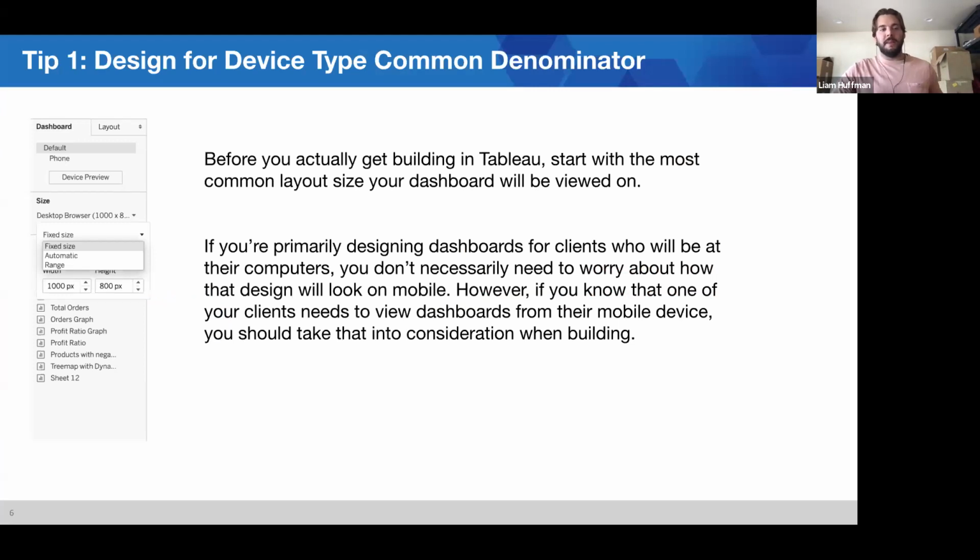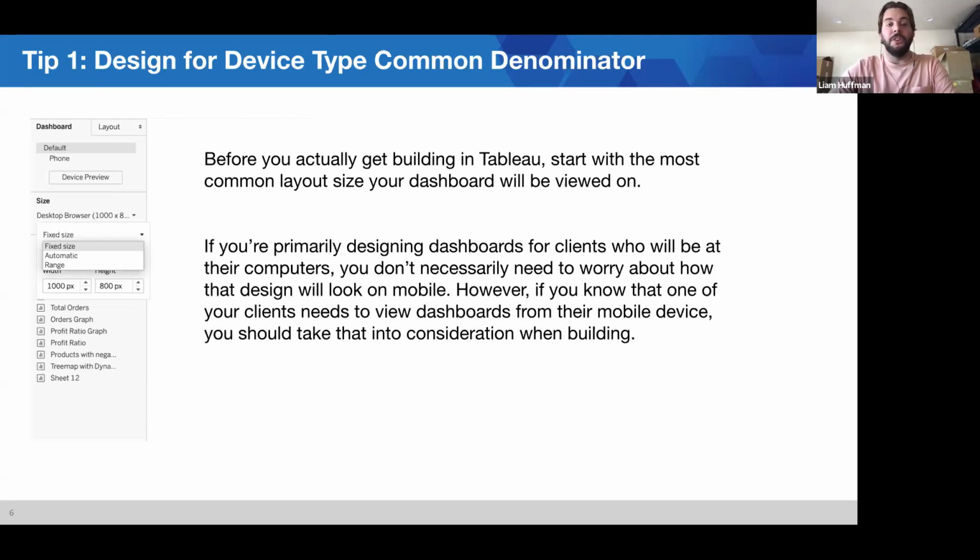Her number 1 tip for layout is to design for the device type common denominator. Before you start building in Tableau, we always want to choose our size. I think most of us probably stick with a fixed size and just make it expand to whatever we need it to be, but there are other options out there.